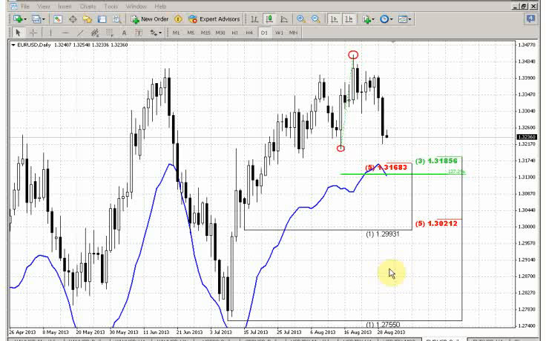So let's take a look at the euro currency again. You can see that the market yesterday continued the move down, after some data on the US economy, the gross domestic product, was released at about 2.5% growth instead of the 1.7 expected by economists. This data added some fuel to the dollar strength, and you can see the market now continues to move to the downside.